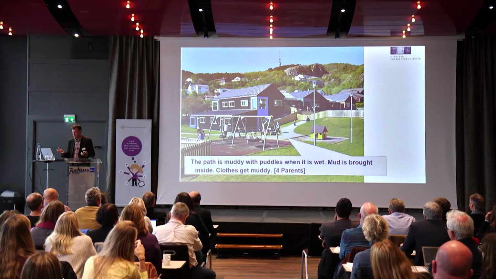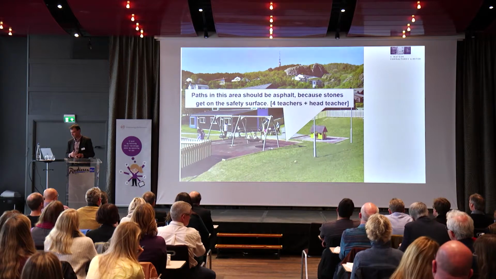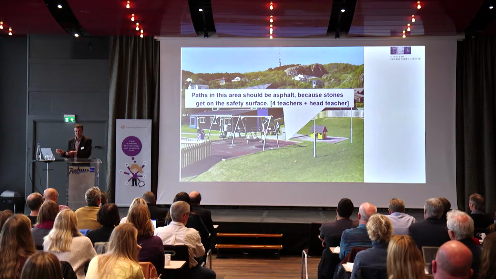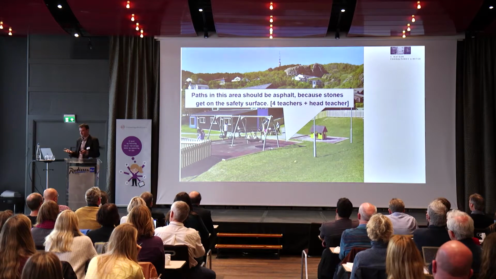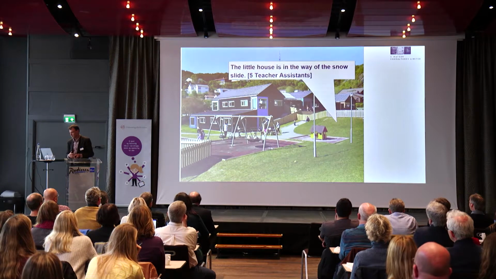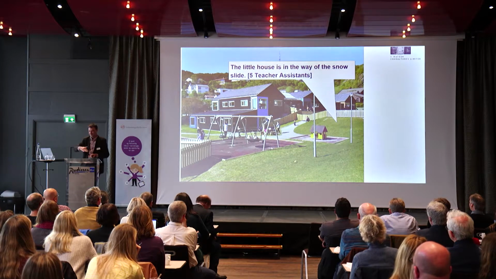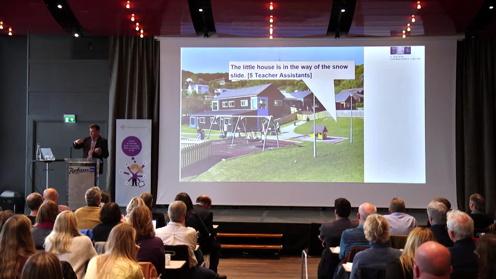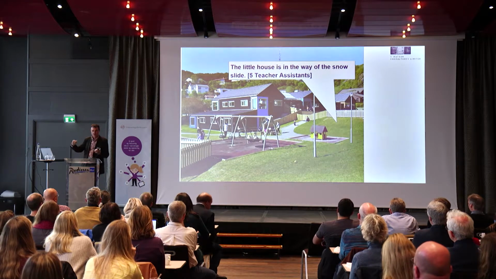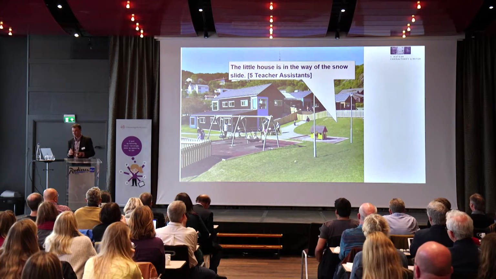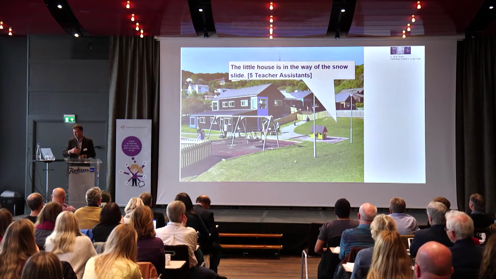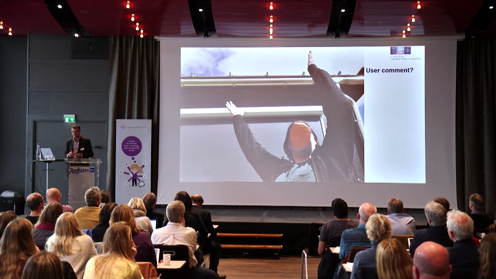Also, the path is muddy, so mud comes into the building, and stones from the path come onto the safety surface, so it's not so comfortable to fall on. But finally, this one I hadn't predicted is that the kids use that slope as a perfect little sledging ramp, but unfortunately there's a board along the bottom in the little playhouse, so smack into there. It's not so successful. It would have been nice to have had a run out, just nicer for the kids. And of course, in summer they were using it with little trucks to ride down on. Any guesses for this one?